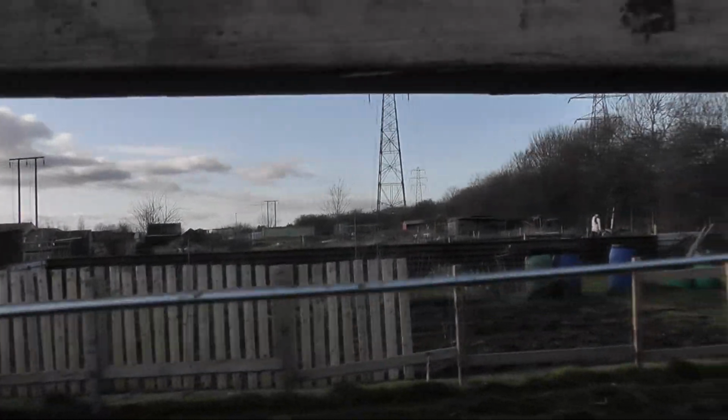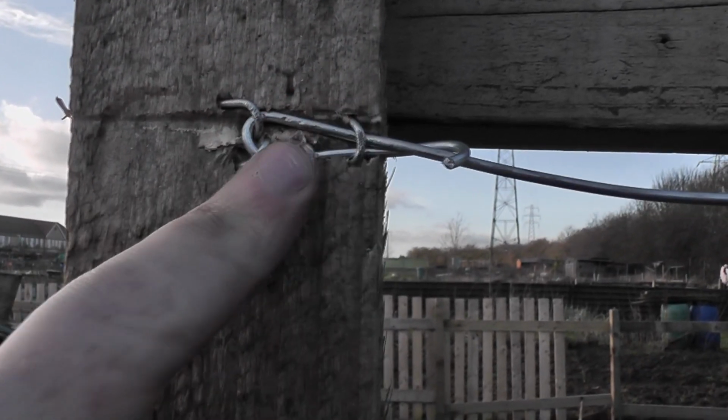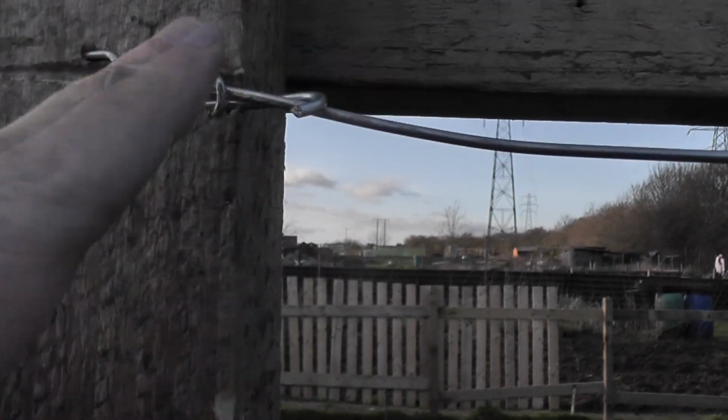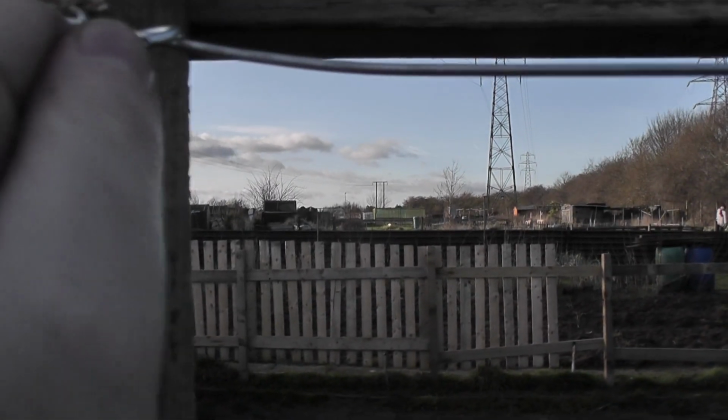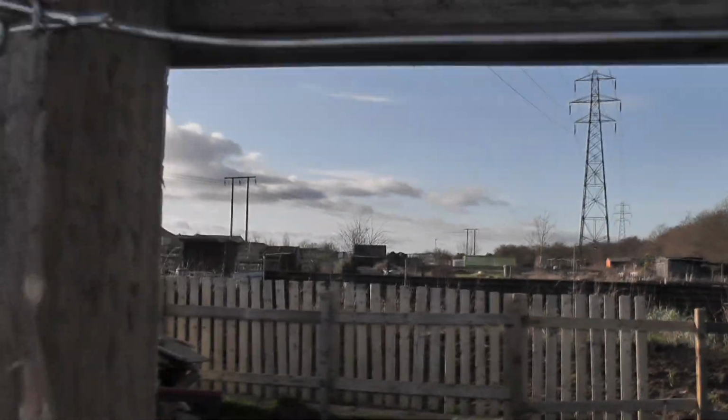Get it as taut as you can, because you'd be surprised how heavy bean poles are. It's why I've ended up with this quite heavy gauge wire, really. This is more like what's going to hold. But thread it through, put one in, fold it back on, and try and get one over both. And then I've just put a couple more in, just because these staples really are a bit small for this wire.